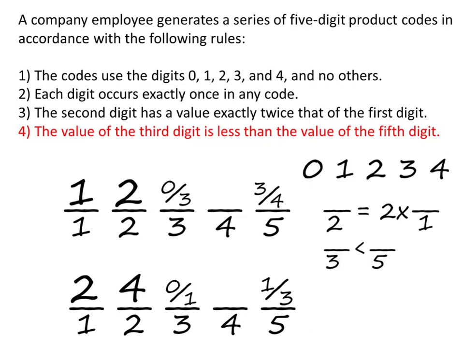But at this point, the sketch is pretty narrow. There's not a whole lot left to move around. Only the fourth digit is completely unconstrained. So let's go into the questions.